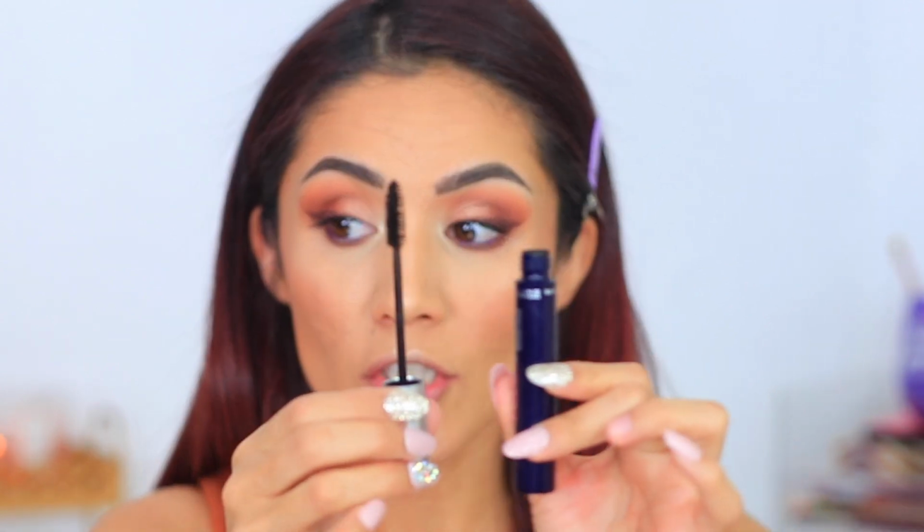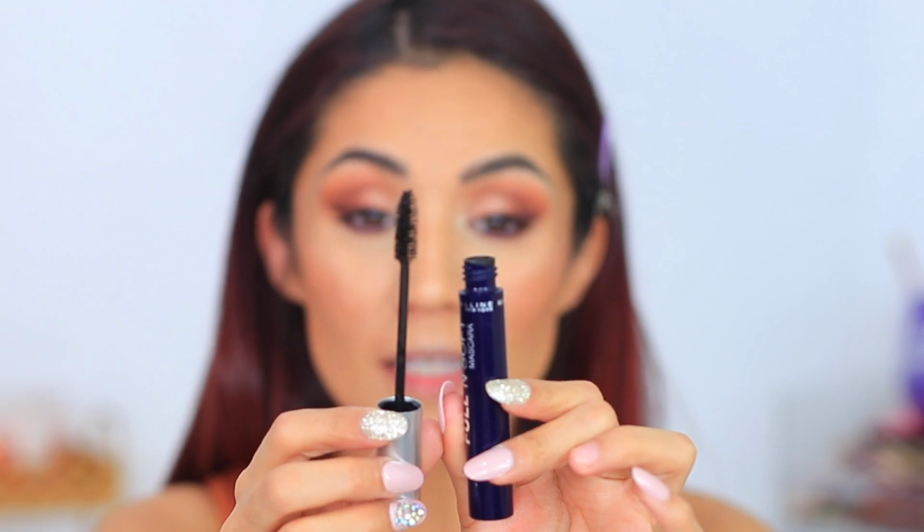I don't know if this was bad or not, but in high school, if it was a new tube, I would put on my mascara, then leave to go to school, and I would leave my mascara just sitting on the table like this. Because I was thinking in my mind, oh, it's going to dry out a little bit and then tomorrow it'll be bomb.